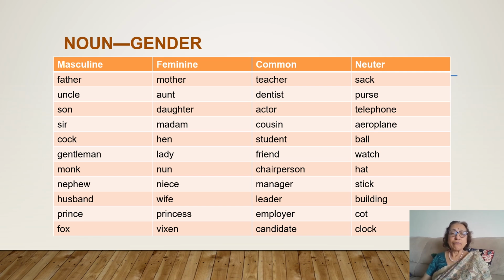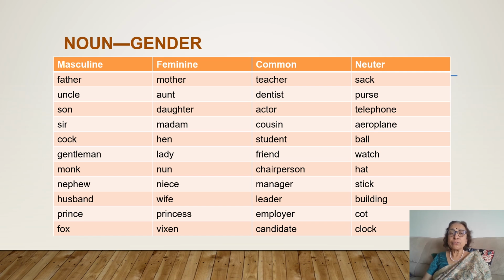Masculine, we have one gender, usually for human beings and for animals. Then we have feminine, the male and the female gender. Then you have a common gender, and then you have a non-gender, no gender at all. Common is what is used for both masculine and feminine. It's used for everything else also.